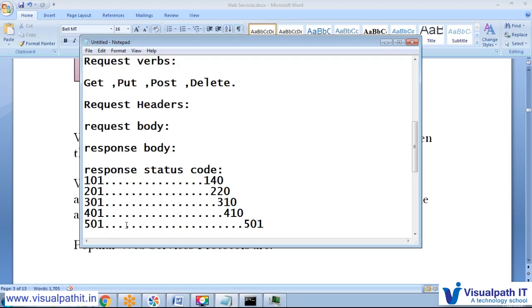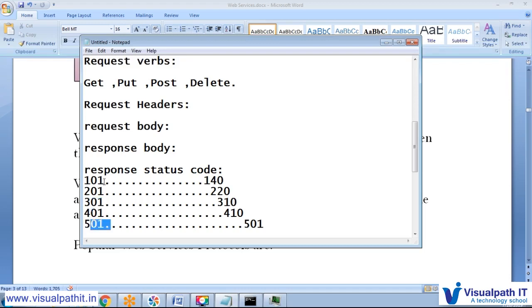But they are defined in five formats: 101, 201, 301, 401, 501. Here this one is just information, this is just success, this is redirection, this is client related, and this is server related.